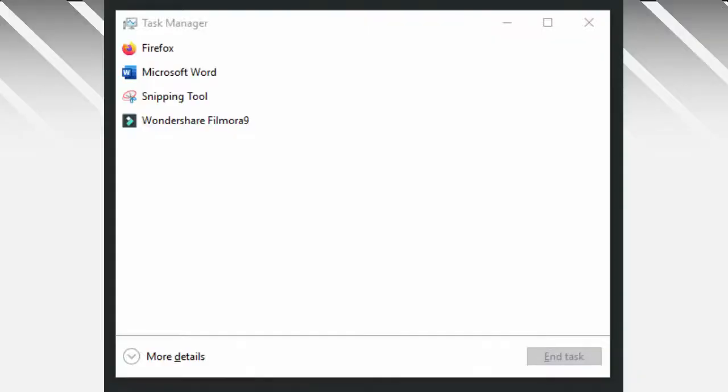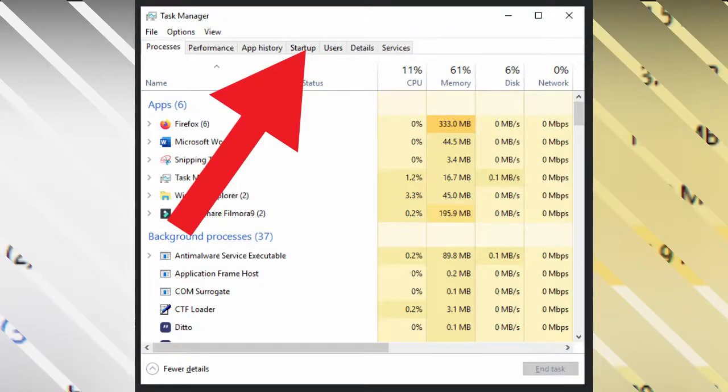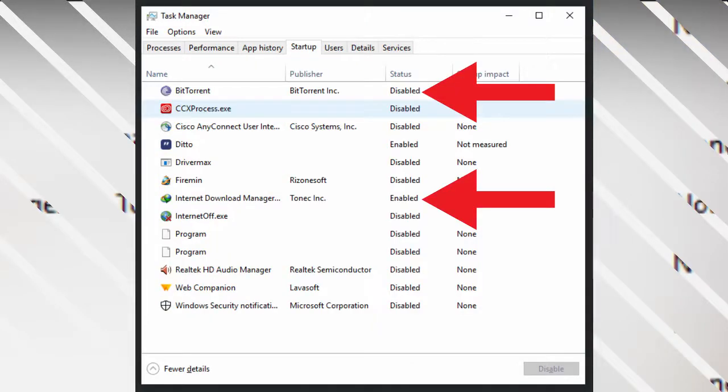To do this in Windows 10, use the Ctrl+Shift+Esc keys to open the Task Manager window. If you only saw the main interface, click on More Details and from there go to the Startup tab and see the active programs when starting Windows. This page contains all the programs that run after you start your computer. This way you can disable programs that you do not need.